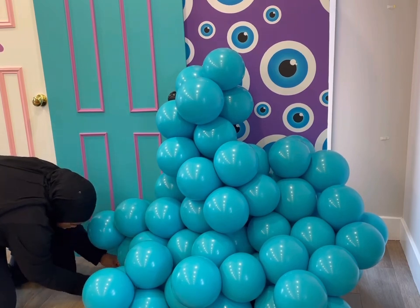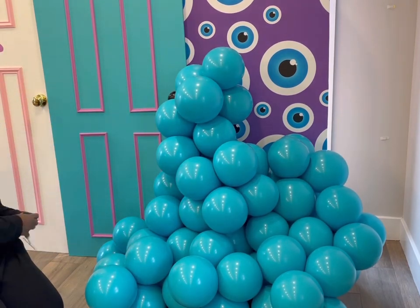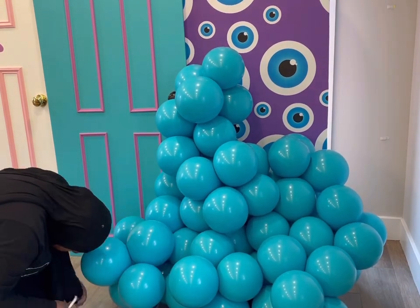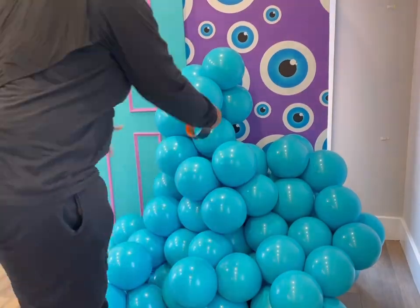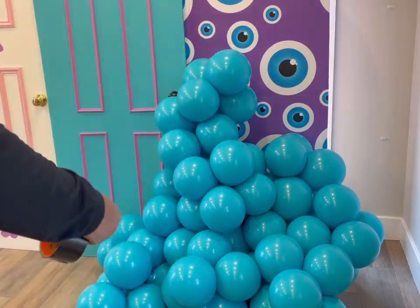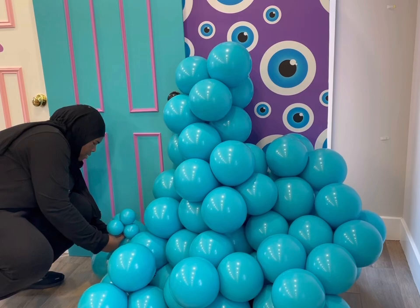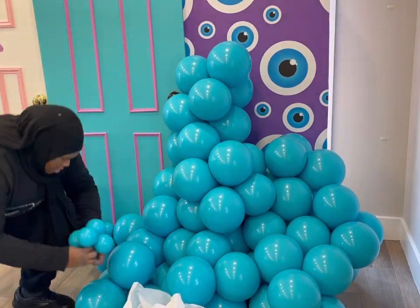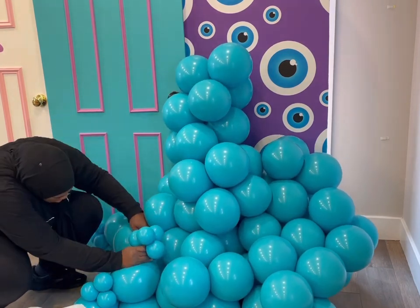Here I'm trying to figure out what I'm doing. As you can see, the shape just looks a mess — terrible right now. It looks terrible, you guys, and I have no problem saying it. And then I had printed out these vinyl spots, which ended up too big and I had to cut them up. They were supposed to represent the spots on the big monster, and I was going to put them around. But they were so big, and you know how when things don't lay down all the way, it kind of has ridges.